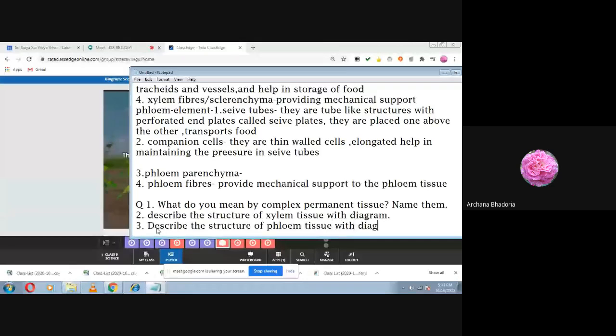So children, these diagrams, you have to make the same diagrams which are given in the textbook. The phloem diagram is there, where you will find the sieve tubes very clearly made with the sieve plates. So the end plate is having those perforations, small pores will be visible, through which the movement of the food will take place. So we have completed. That was the last question. One more you write down.